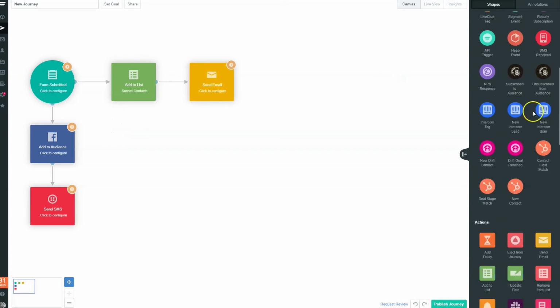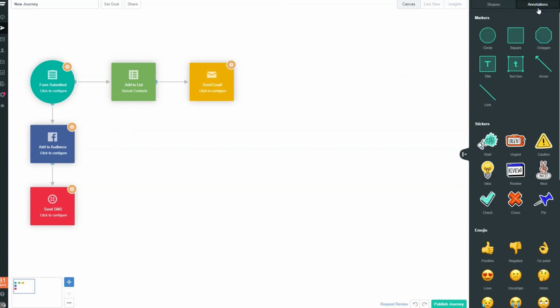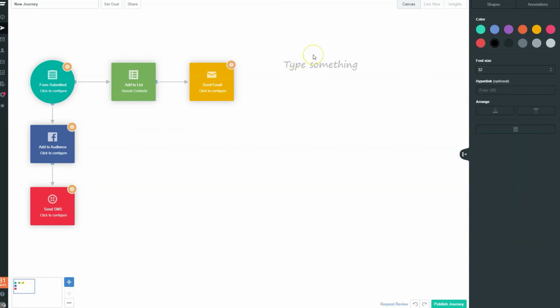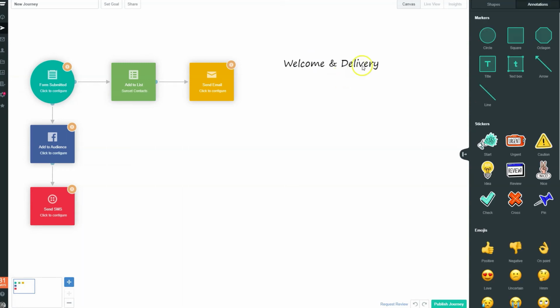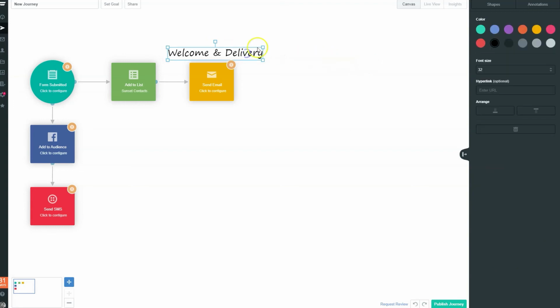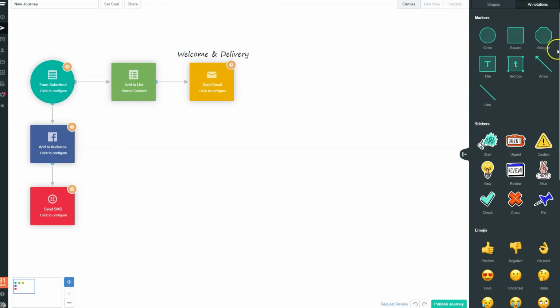And for this email right here, let's go ahead and take advantage of the annotation tools, just so that we and our team understand and remember what we're seeing. Welcome and delivery, let's call it. We'll just drag that right here, so whenever somebody is looking at this workflow, they understand what this email is.